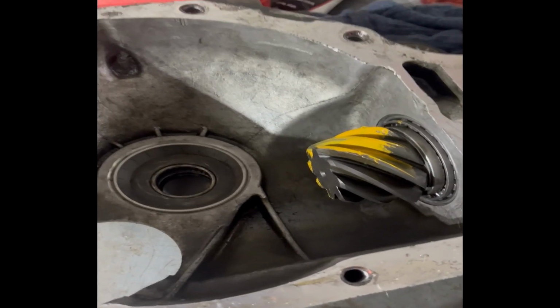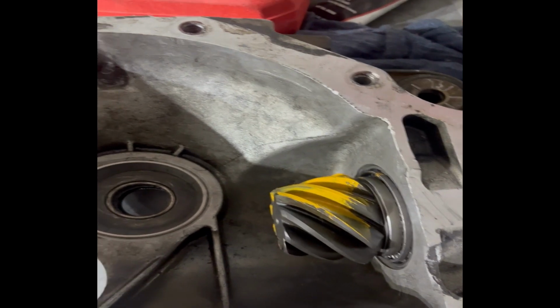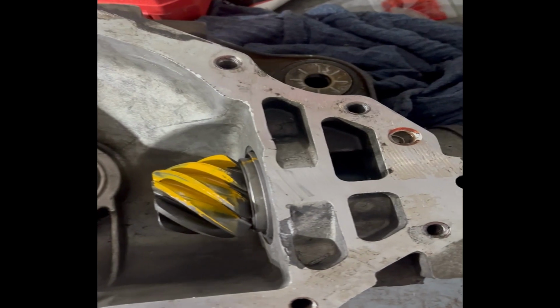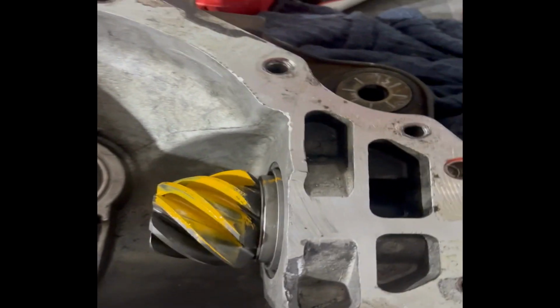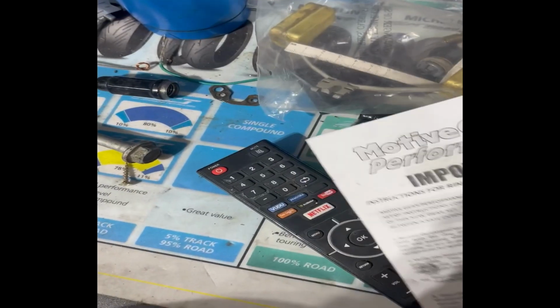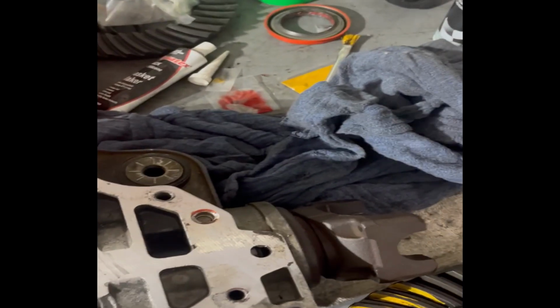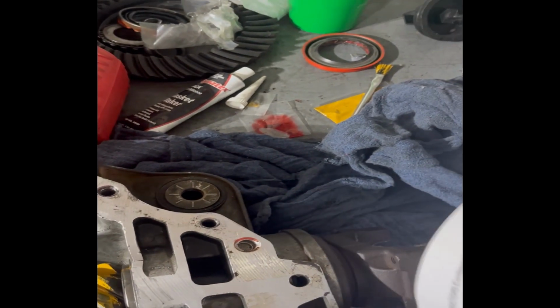So we got to that process now where we're going to check the markings on the teeth. I forget what they call it. Let me check my handy dandy instructions here. Oh, okay, so we're going to check the load pattern. You guys can see, if I can get this thing to fold back here. There we go.